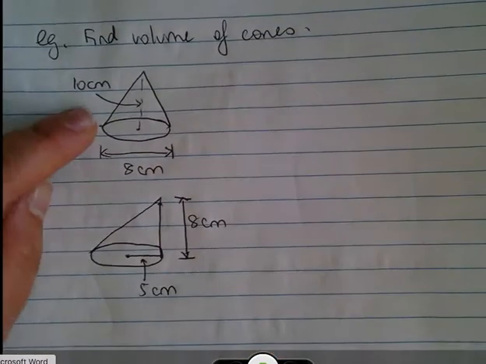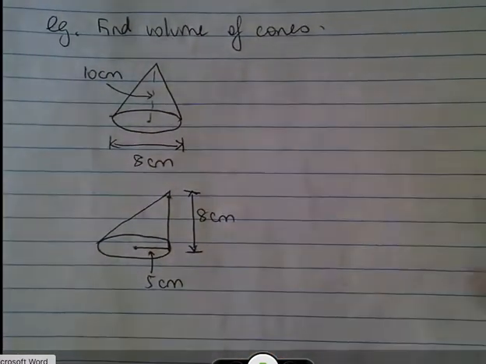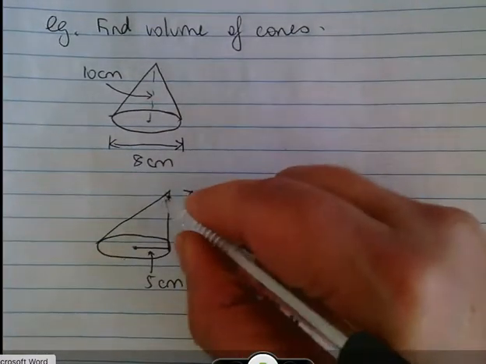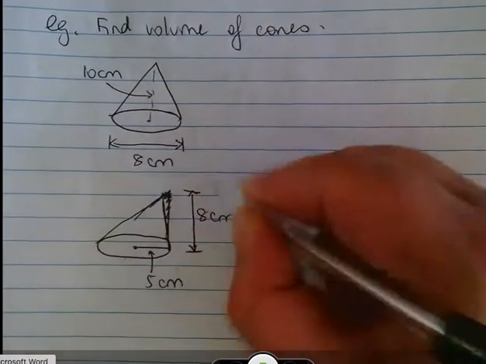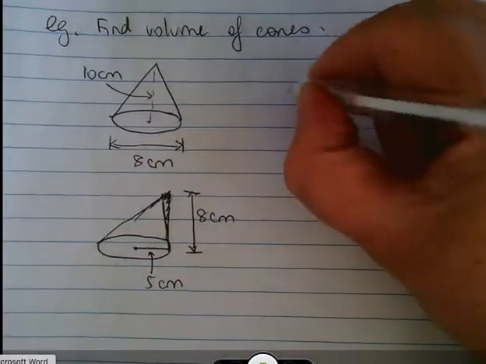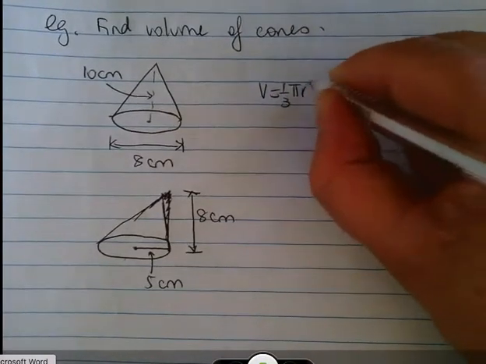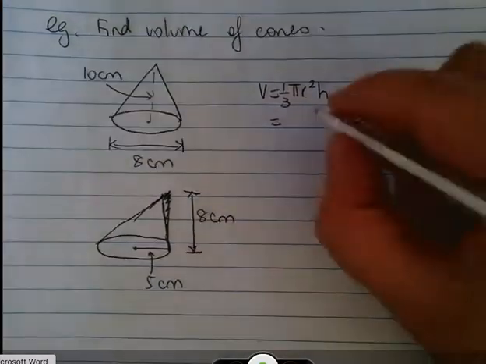So this is called a right cone because it goes straight upright. And this is called an oblique cone. It's a slanted cone. Sorry, it's a bit off center, like the height's a bit off center. But we still just use the same formula. So the volume is 1/3 pi r squared h, 1/3 area of the base times the height.